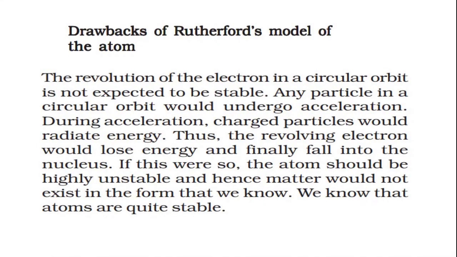If it were to fall into the nucleus, the atom should be highly unstable, isn't it? Then every atom should be positively charged, because the electrons are all losing energy and falling into the center. They get attracted to the positive charge, and finally, what happens? The atom will be highly unstable, and hence matter would not exist in the form that we know. But if you see, matter is always stable, isn't it?